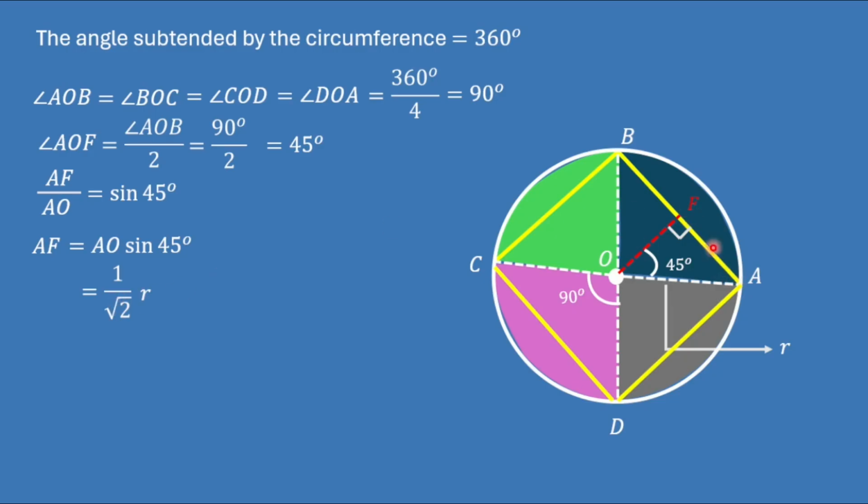That is, I can write the side length AB in terms of AF in the form AB equals twice AF, and putting the value of AF from this value, I can write this as 2 times 1 over square root 2 times R, which I can finally reduce to square root 2 times R. That is, the side length of an inscribed square in a circle is square root 2 times the radius of the circle, which means that in a larger circle the side length of the inscribed square will be larger as R would be larger, and for small circles this would be smaller. AB is directly proportional to the radius of the circle.